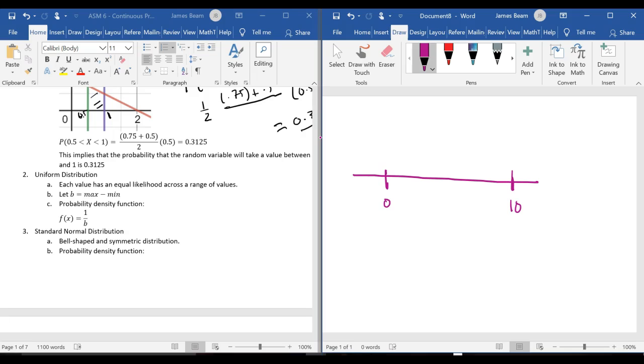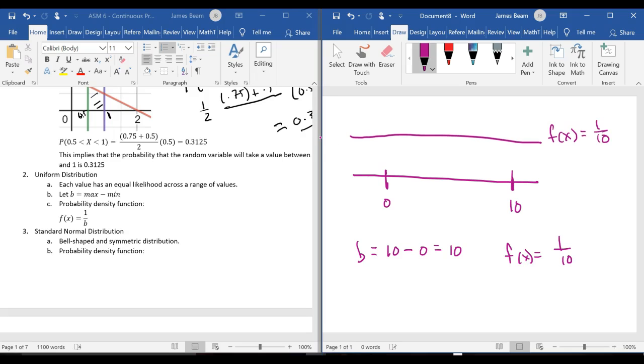So we create this number, we're going to call it B, and B is the maximum of the interval minus the minimum of the interval, which means here B is 10, which means that the probability density function for this interval is 1/10. So this is the f of x, it's a constant where f of x is equal to 1/10. Now, the only part of the domain we care about is from 0 to 10, right? So if I take 10 times 1/10, the area under this curve is going to be 1. So it can serve as a probability density function.